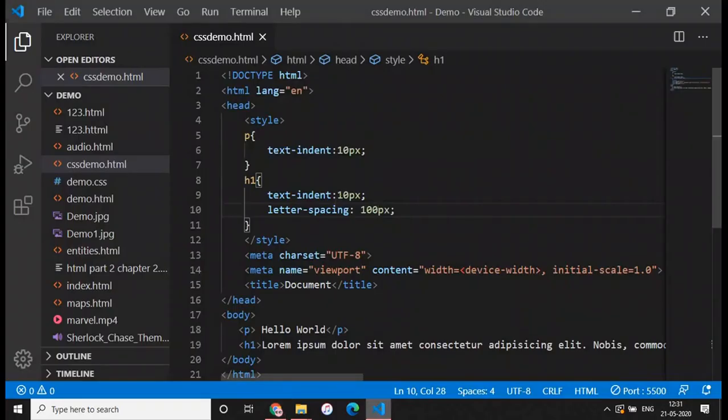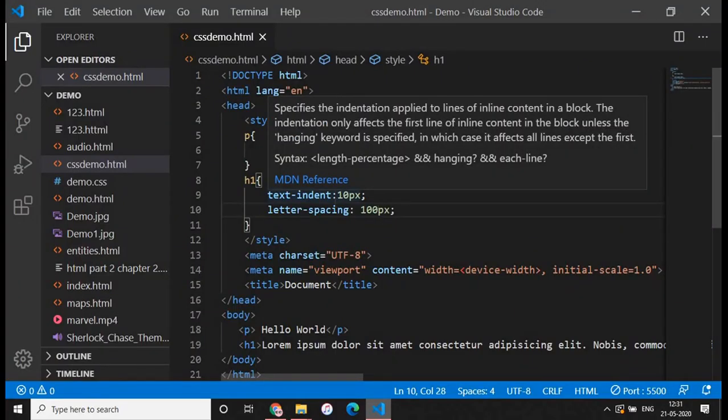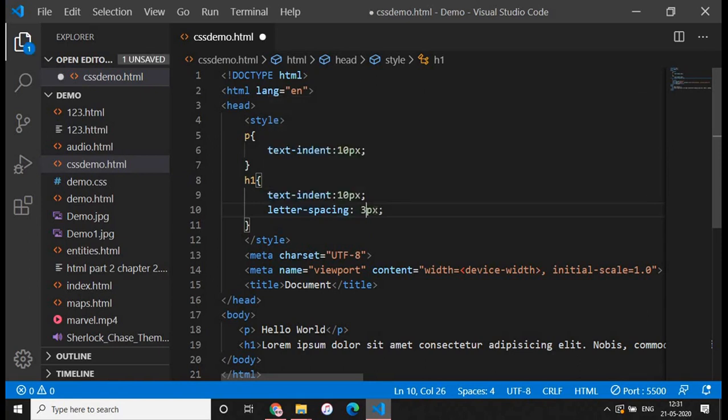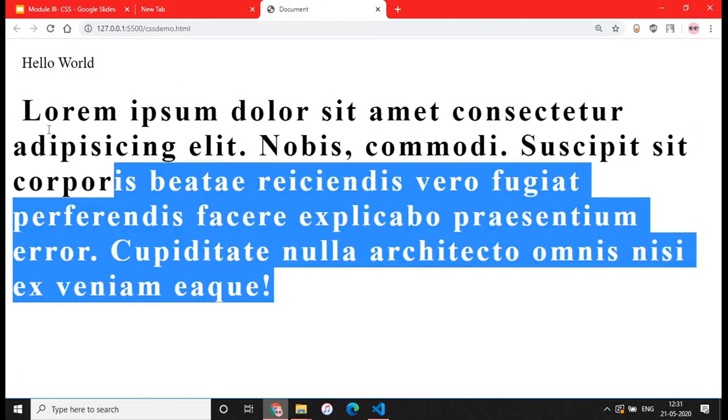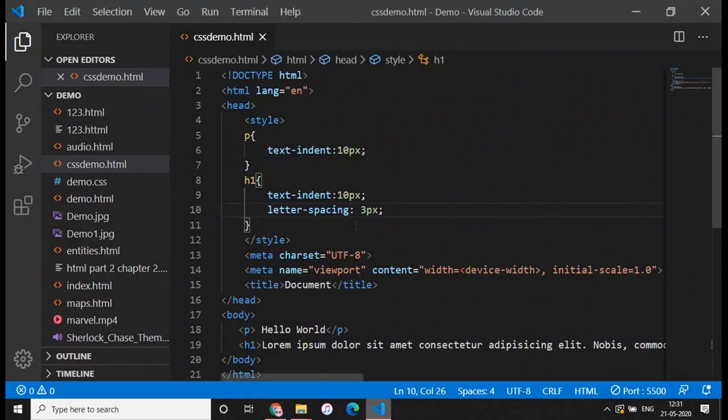So that is why you can use letter spacing, right? Usually we give it as 3px. Let's check the output. Yes, so this is proper, right? You can give 3px, you can give 100px, you can give any number of px if you want, but only if your project demands. Don't give unnecessary things. Only if you want it to be like that, then you should give the letter spacing. So this is about letter spacing.